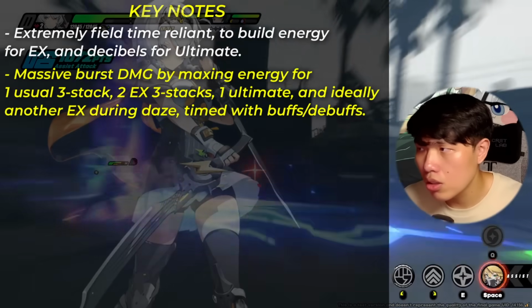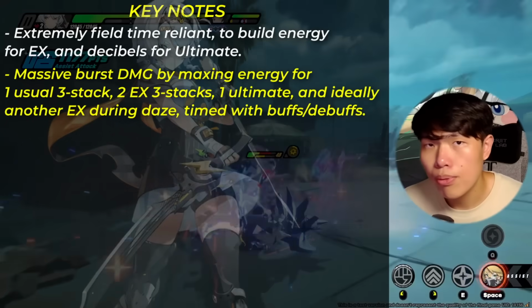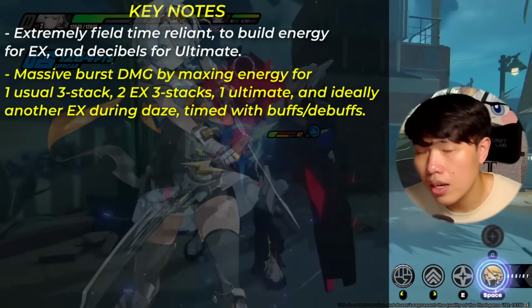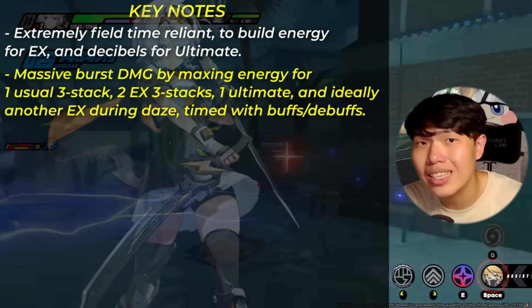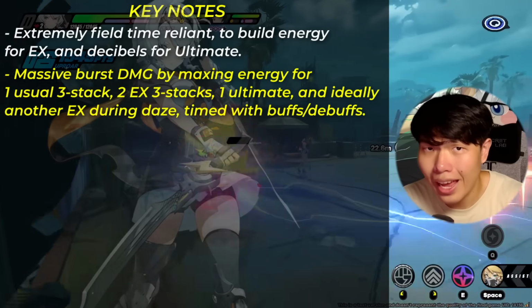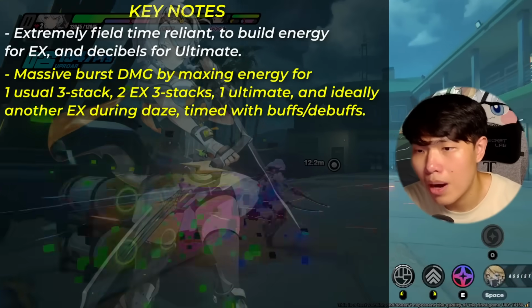So a similar combination would be using your basic attack to build up to 3 stacks, proc it with a normal skill, then EX skill twice consecutively, and ideally in this time, if you have your ultimate, use your ultimate as well. By the time all this is done, you should have enough energy to swap into another EX. If you can activate all of this during the time when the enemy is dazed, it will give you the highest amount of buff once you tie this in with your buffs as well as debuffs, right?